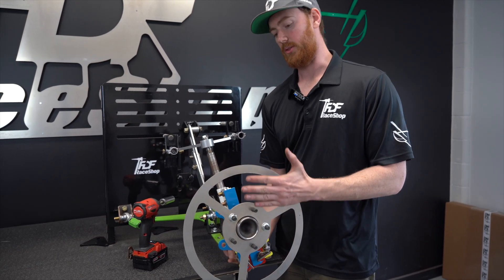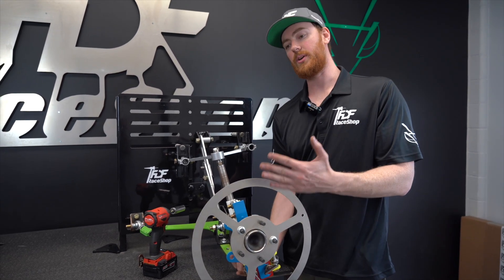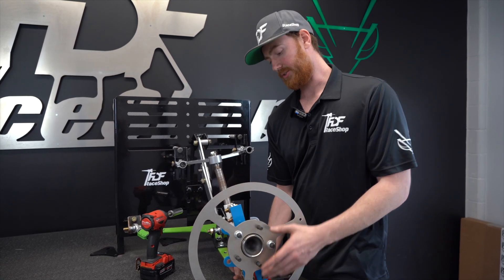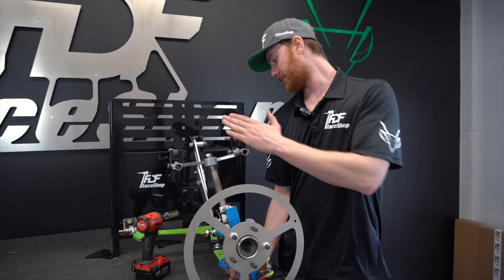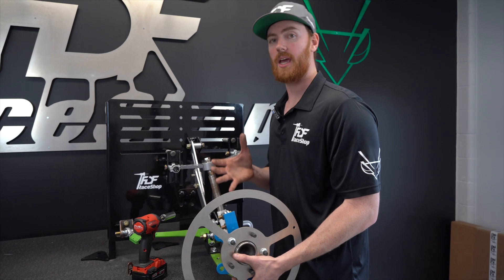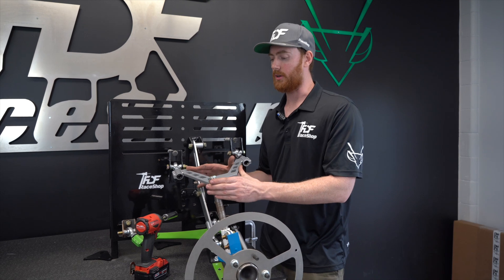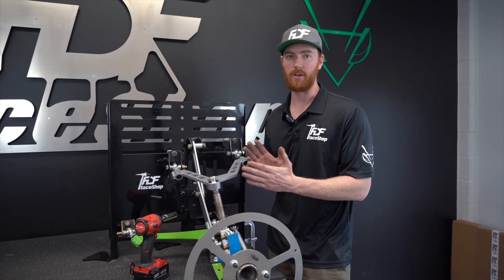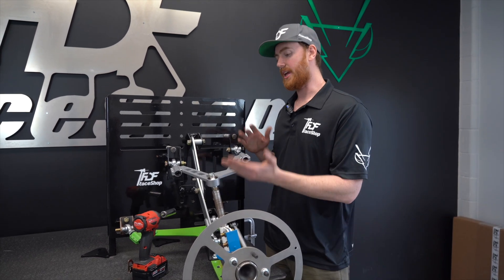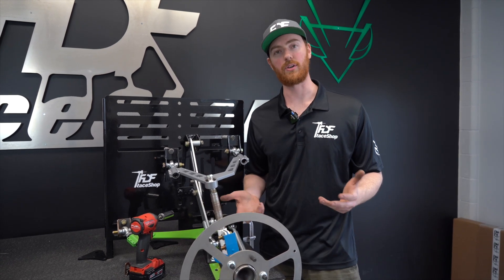So as you're turning and the wheel is gaining camber, and all of the load of the car goes onto that outside wheel, you want to be angling that wheel to have a better attack angle to the pavement so that you have the most grip available. So the upper control arm is usually situated in a way that gains camber under compression. You'll also notice that the majority of the time the upper control arm is much shorter than the lower control arm. This is to the same effect — you're going to have more dynamic change on the upper control arm than on the lower, and this is favorable for cornering.